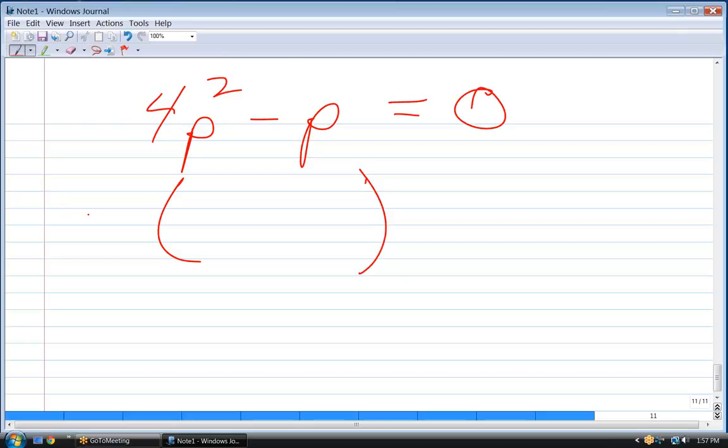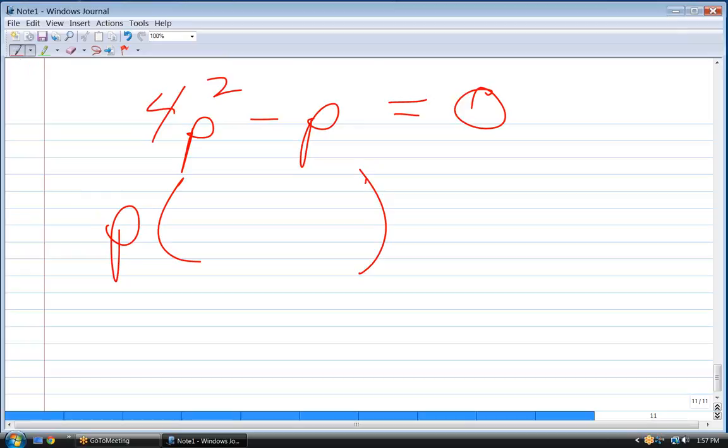Remember that the biggest number has to divide into both numbers, and there's a 1 in front of that p. So it would just be p? It would just be 1 and p. In other words, the biggest number was 1. The biggest variable was p. Okay, and now we don't need to write the 1. We don't write the 1.